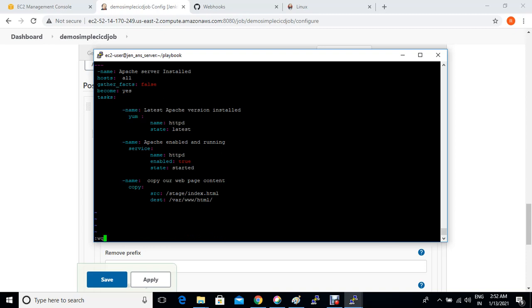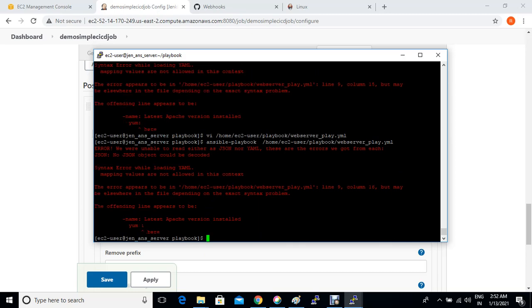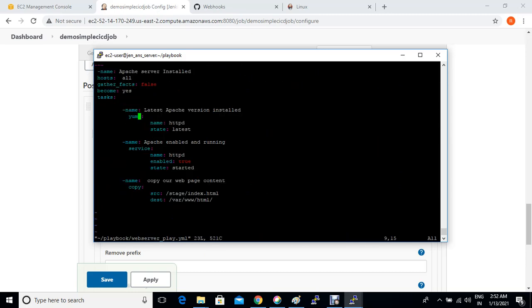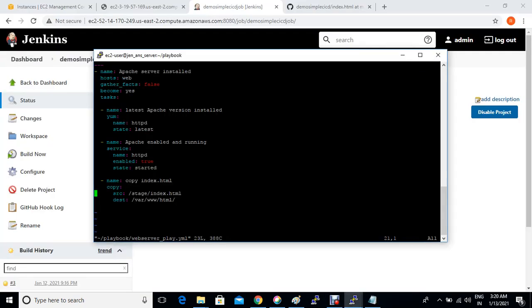Let's see if it works. Okay, the problem with this playbook was that there were some extra spaces, so I cleaned it up, and let's hope it works now.